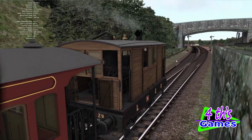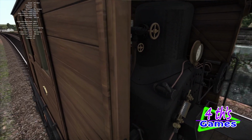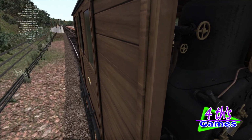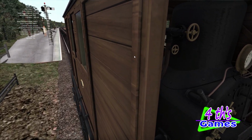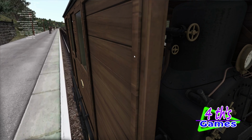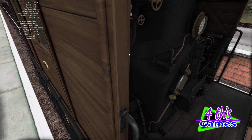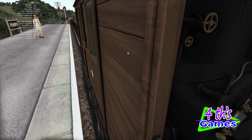So what we'll do now is we'll pull up in the station here, and we'll bring the video to a close. It's just a nice, very simple video that talks you through the locomotive, how it sounds, what controls are in, what you get, and hopefully this pack not only is appealing to you as a player, a potential customer, but it also shows off what depths of enjoyment you can get from it, and hopefully, if this pack is anything to be desired, it opens the doors up for me to continue making content.